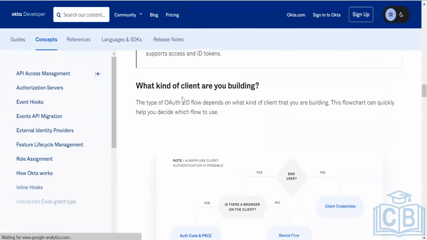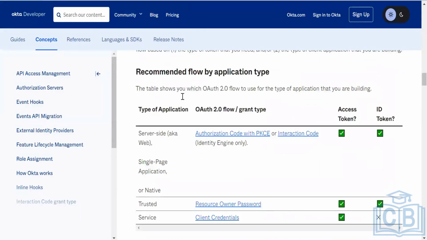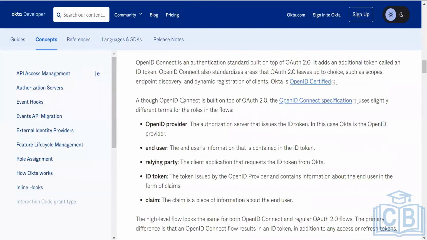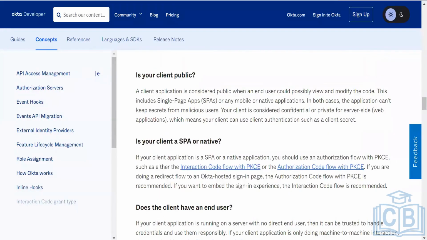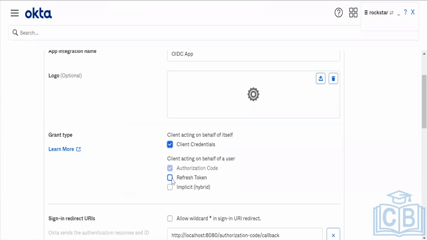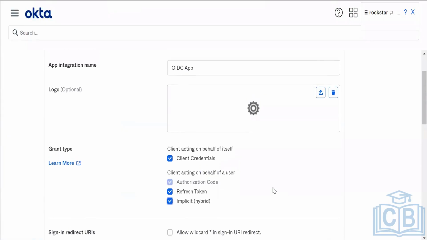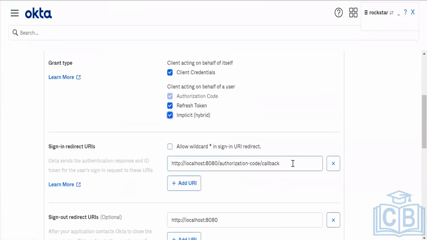Here if you go, detailed documentation is there on what types of grants there are. It's a bit clumsy. If you don't know, at least check everything. If you completely don't know, gotcha. Here you will have to put the sign-in redirect URL.